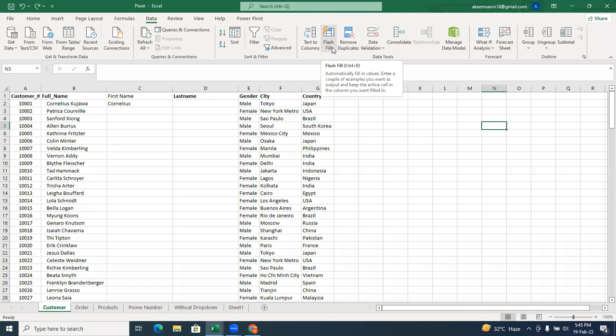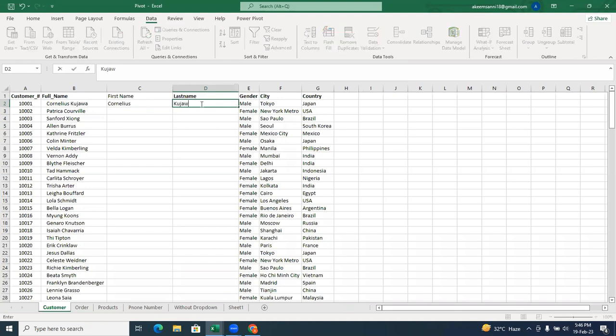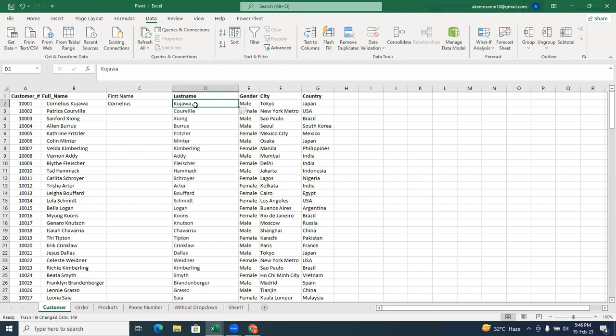If I do it the way you did and press enter, it's not giving me that. Let me type in this last name again, Power, and press enter. Then I come back here, making sure I'm on the cell that I typed, and press Control E. It's going to automatically fill it for me.